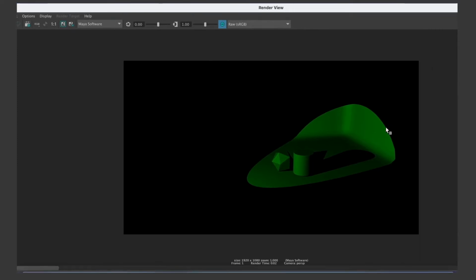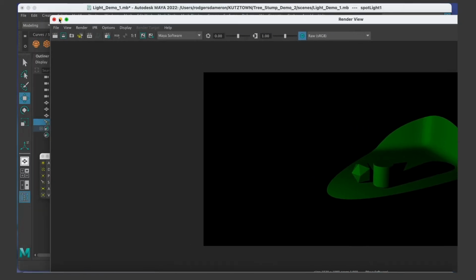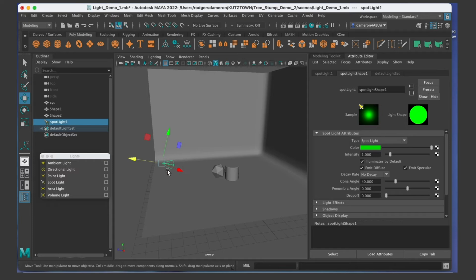It created an incredibly sharp line around the edge there. And then again, there's this incredibly sharp shadow right there. That can be good if that's what you're aiming for, but particularly this outside circle is kind of silly looking. In order to change that, we need to change the light settings. There are 3 controllers on the spotlight. There's the cone angle, so you can make it wider or more narrow.